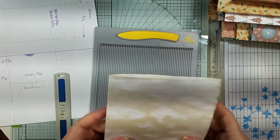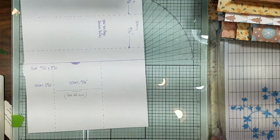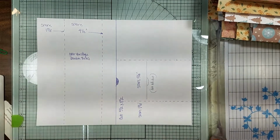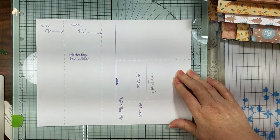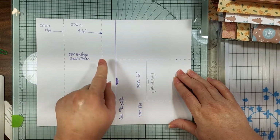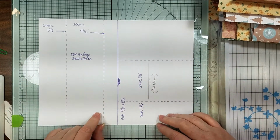All right. Well, there you go. Another quick, easy, cute, and simple little project that will give you two tucks out of an 8.5 by 11 piece of paper. And so that's actually 1, 2 pages, 3, 4 pages. So, you know, front and back. So 2 tucks, but 4 pages covered. All right, we're going to fill this puppy up.